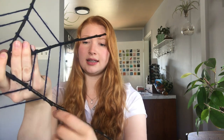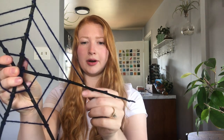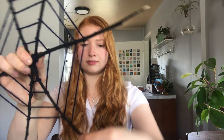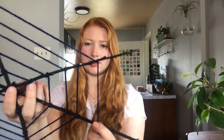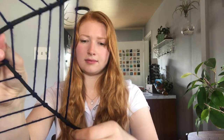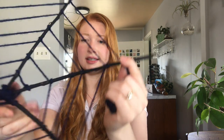You can weave these however tightly you would like — creating spaces really tiny or super far apart, whatever you want to make it look more natural. You can use the little knobs on the sticks to help keep the yarn in place. When you get to where one stick doesn't have space on it anymore, you're going to want to get scissors, cut it, and tie it around that last stick.